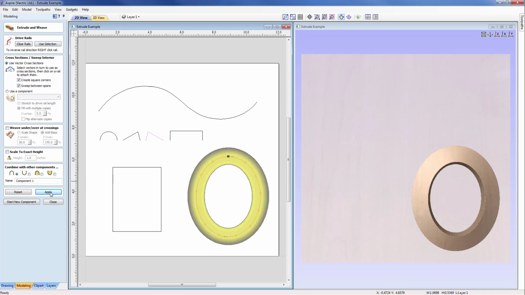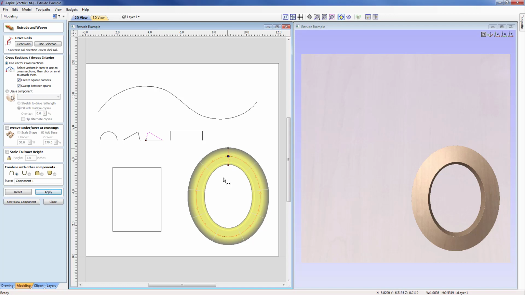So we're going to see that now appear in our 3D view. Okay, so with that we can see the mapping. Now the mapping, if I click on the top, we can see the red point is being mapped to the red point on the selected cross section. So we've got the vertical face on the inside and it's tapering towards the outside.